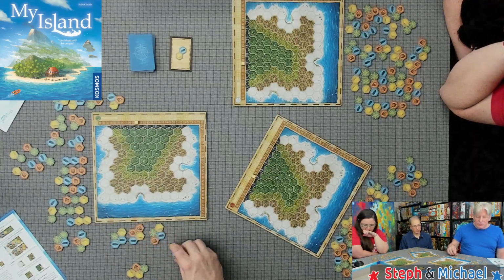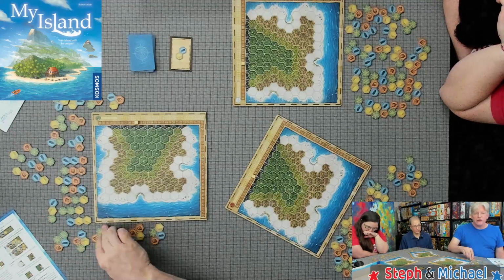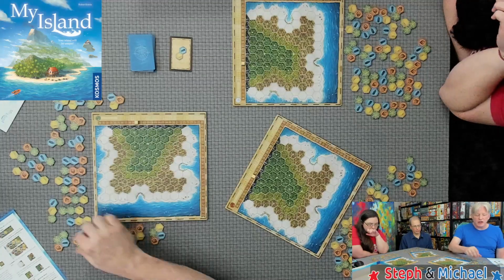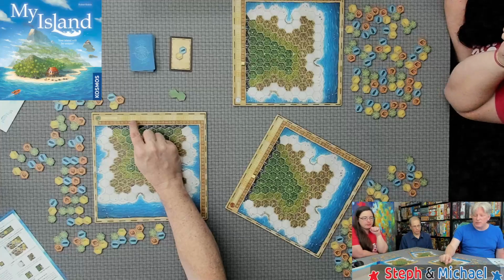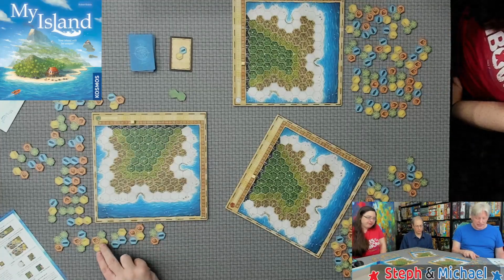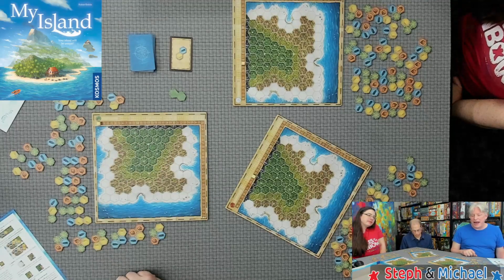Once you place a tile, it may not be moved. If you cannot place a tile or you don't want to place the tile, then you turn the tile over upside down like so, and you move your scoring marker back one space. If you're already back at 0, you're not able to pass.